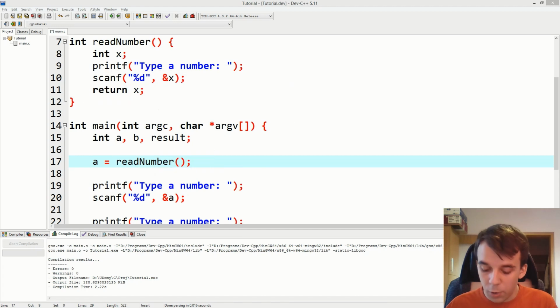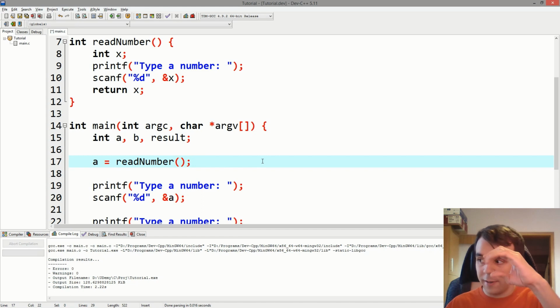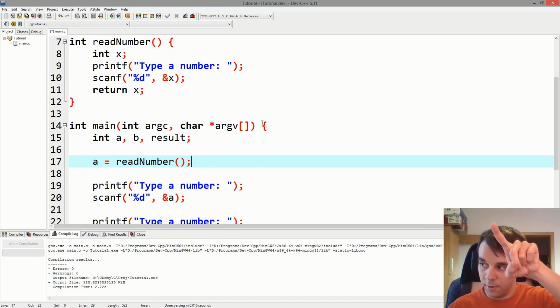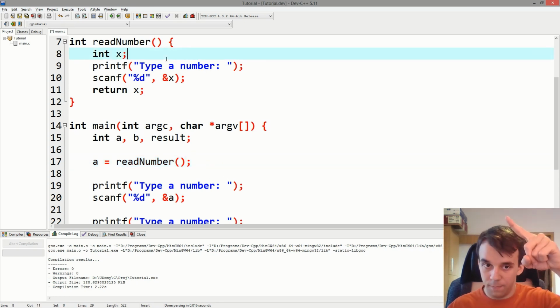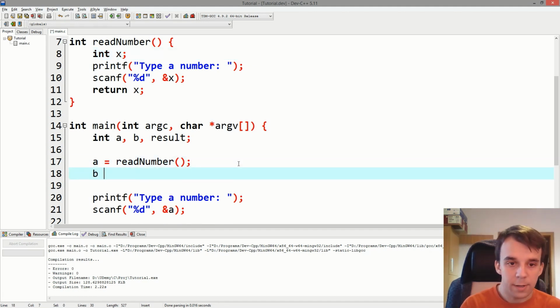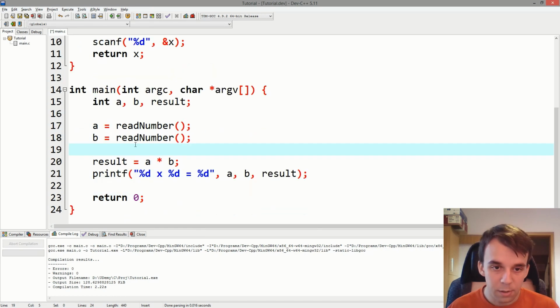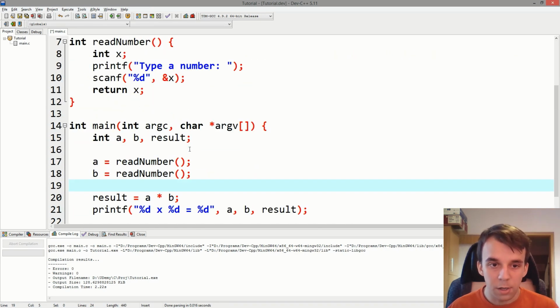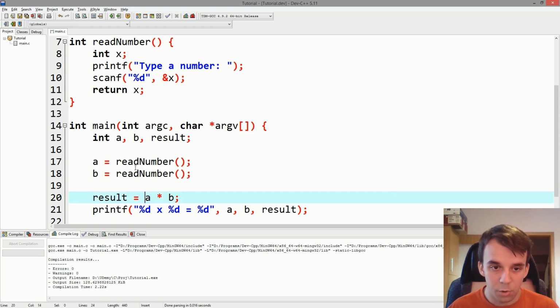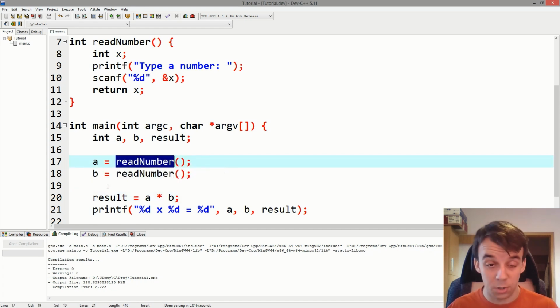I said in the beginning that we're executing line by line, but that pointer that points to the currently executing line can just jump, right? It can go somewhere else, like inside a function that we defined, for example. And to read the second number, we just have to say b equals read number. And we can now delete this duplicated code, and now it's a little bit cleaner, a little bit smaller. We only have to call this function to get a number.